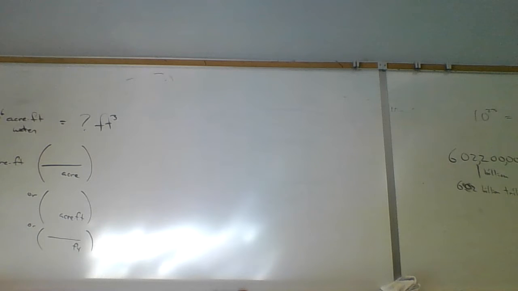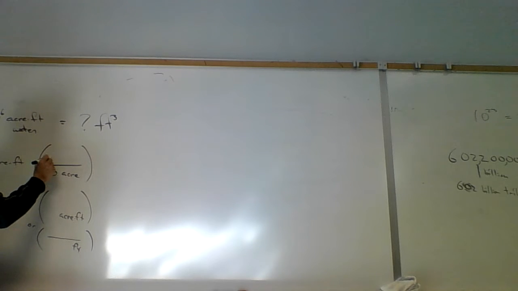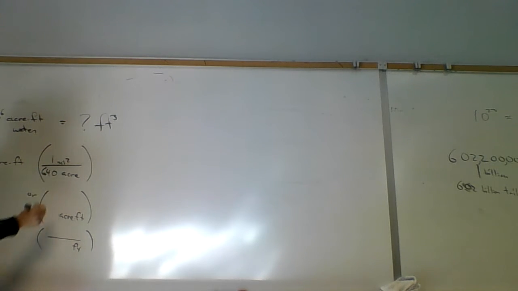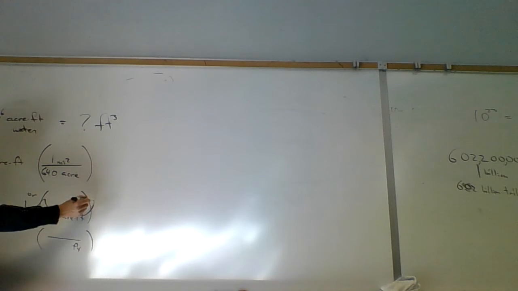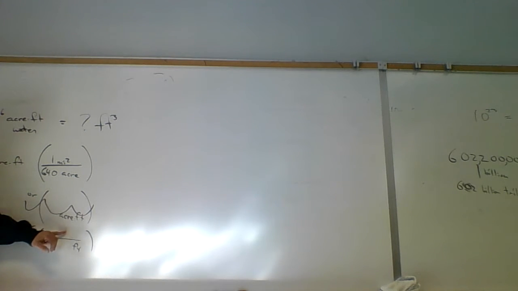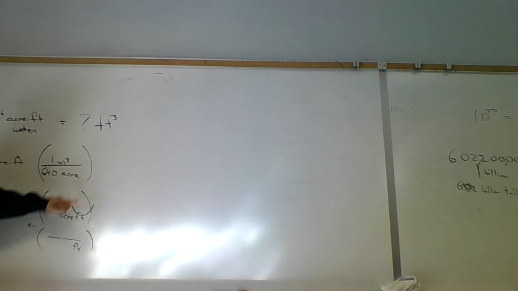So we've got to think about what we have. For acres, we have a relationship that was given. What is it? There's 640 acres exactly in a square mile. Do we have anything with acre feet that you have memorized or can look up? No, so this is a dead end. How about with feet? Yeah, we can go from feet to inches, feet to yards, whatever. There's lots. But do we want to get rid of feet? No, we want feet at the end, so it doesn't make sense to get rid of it. And so it looks like the only path we have is this. We can get rid of the acres and leave the feet.